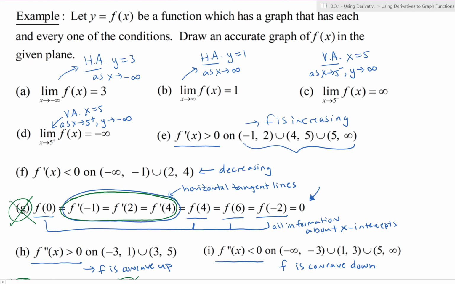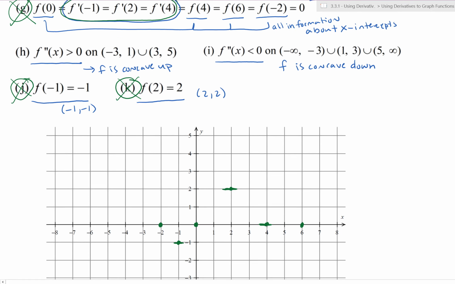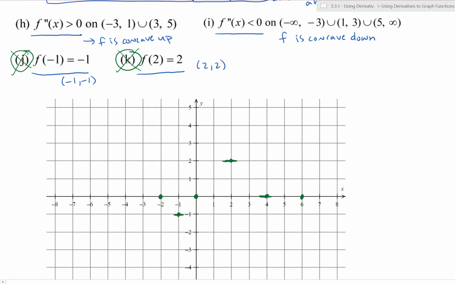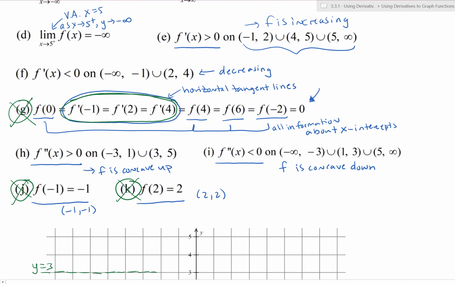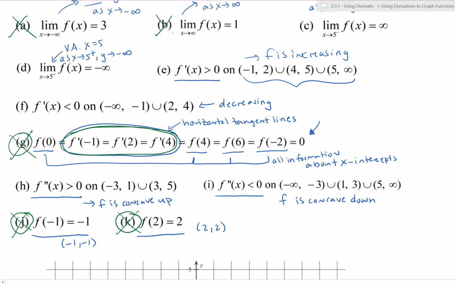asymptotes now. Parts A and B here, we have a horizontal asymptote of y is 3 as x goes to -infinity, and we have a horizontal asymptote of y is equal to 1 as x goes to infinity. So why not go ahead and draw in those horizontal asymptotes? We know as x goes to -infinity, this function should be tending to the line I'm trying to draw right there, that scattered line, y is equal to 3. And as x goes to +infinity, it should be tending to this line, y is equal to 1 here. So we can go ahead and take care of that long run behavior in parts A and B.